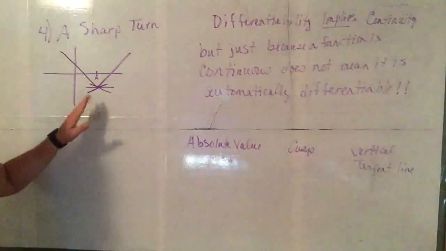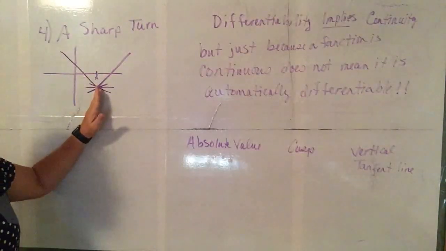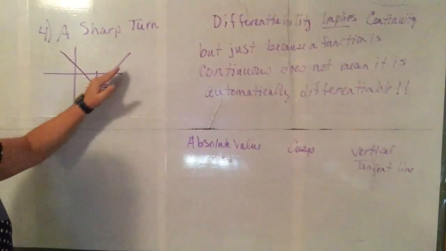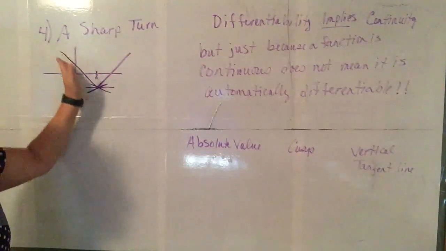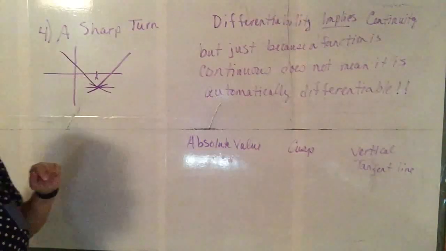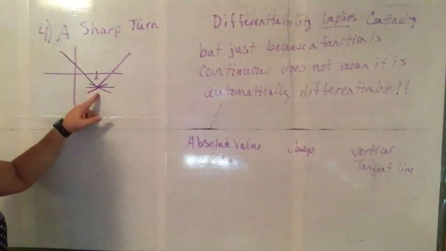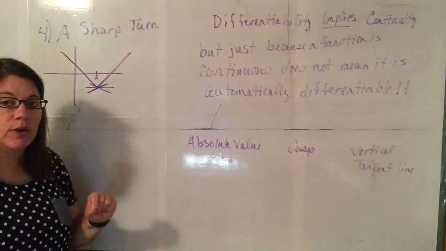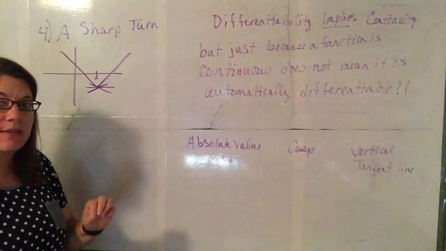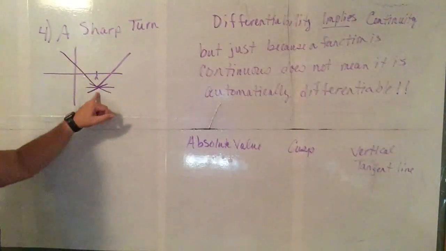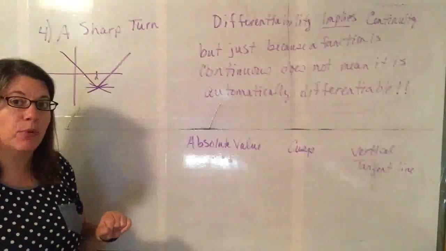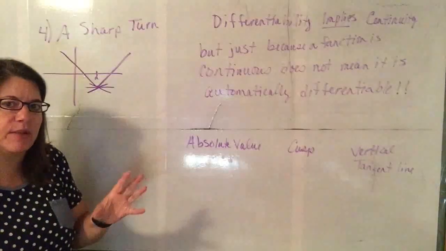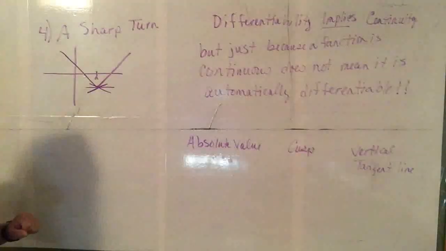Now, it's differentiable everywhere except for that point, because the slope of that side would be a specific slope for the entire side of that line. The slope for this side of the line would be a specific slope for that entire part of the line. But at that specific x value, there is not a function that is differentiable because that sharp turn keeps us from having one specific slope at that point. So that's the easiest way, kind of the simplest explanation I can give you.